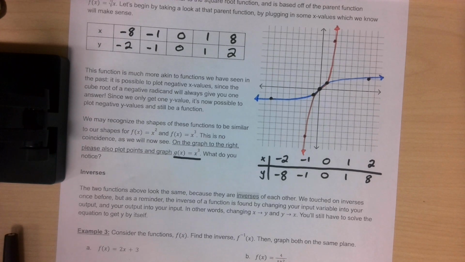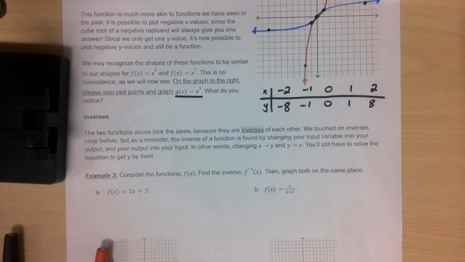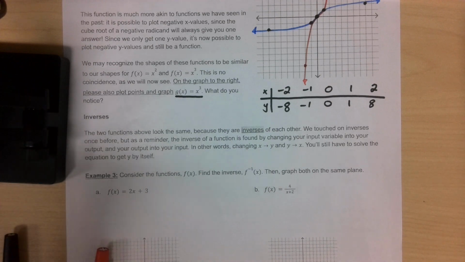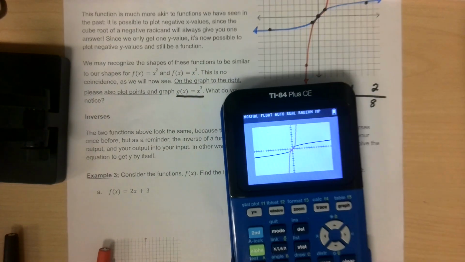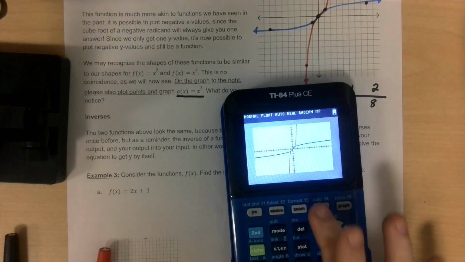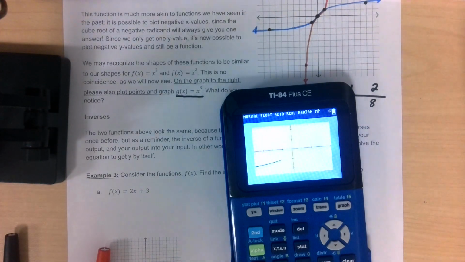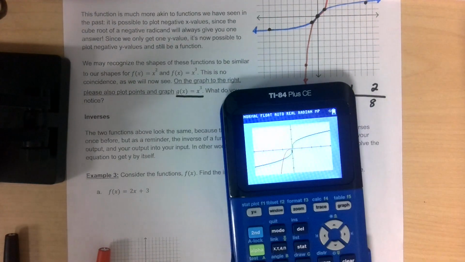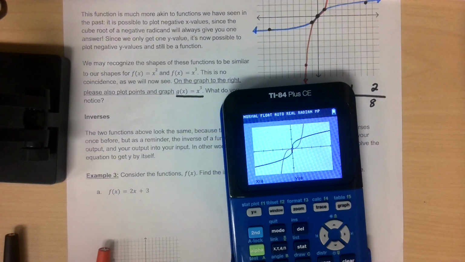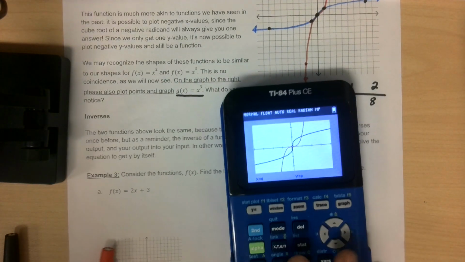Why on earth do these two look so similar? Doesn't make sense. Well, maybe it does if we knew about the concept of inverses. So, before we start talking about inverses, I want to show you what this graph will actually look like on our graphing calculator. So what I'm going to do is I'm going to graph both of these next to each other, and let's compare them. Here are graphs, and I'll zoom in a little bit so we can see it a little bit better. Here are graphs for the cube root of x and there's our graph for x cubed. They look like they're almost opposites of each other.